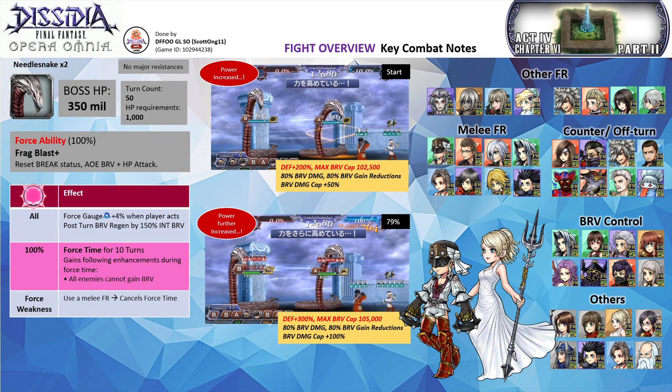Welcome. Scott here. Here is a quick boss guide for the upcoming story chapter event, Act 4 Chapter 6 Part 2, The Gift of Mortality, featuring the returning Yda from Final Fantasy XIV and Lunafreya from Final Fantasy XV. The event synergy units are Yda, Raijin, Machina, Lunafreya, Steiner and Braska. Yda FR and BURST will be making their debut.